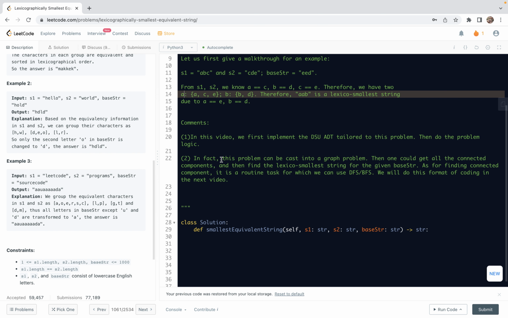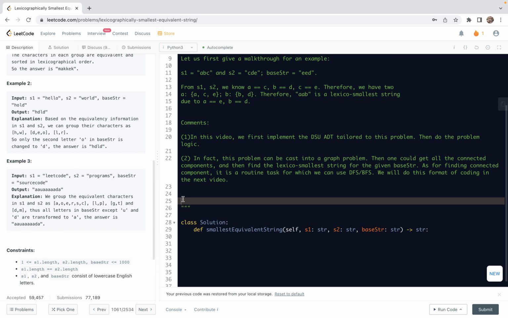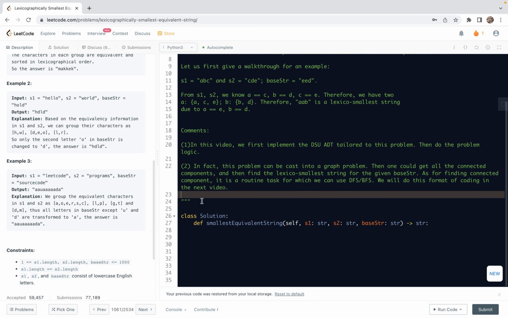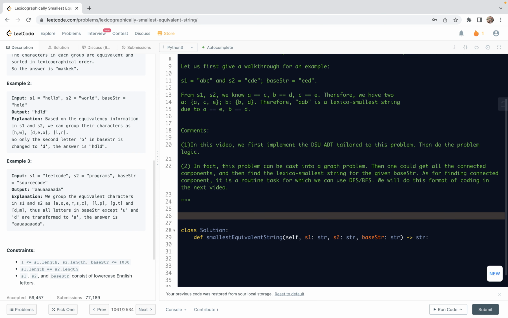Then one could get all the connected components and then find the lexically smallest string for the given base string. As for finding connected components, this is actually a very common or routine task for which we could use depth first search or breadth first search. In other words, we can use any traversal. So we will do this form of coding in a follow-up video.